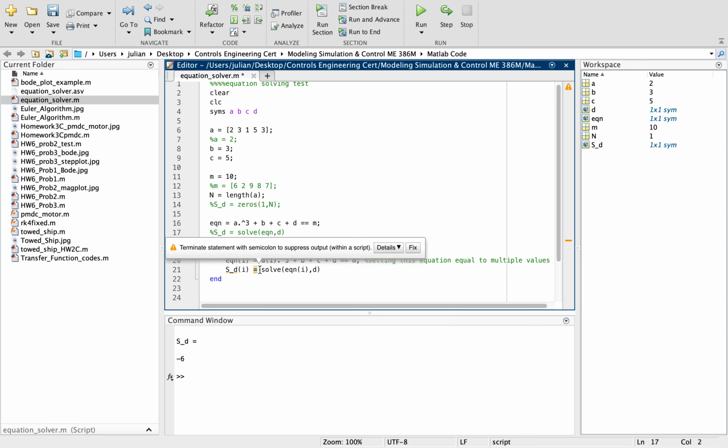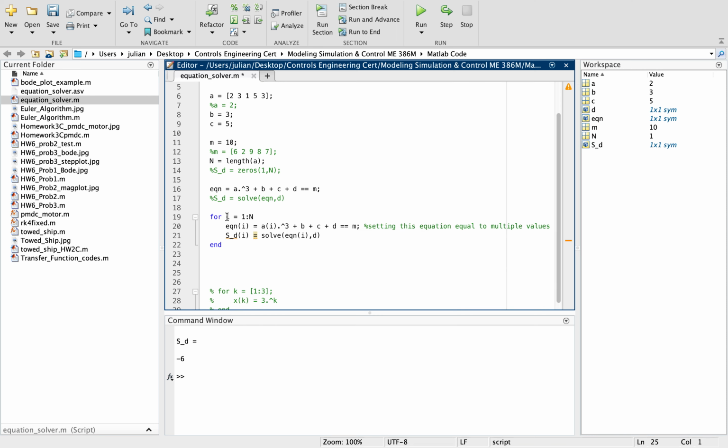So for the for loop, you set your number of iterations, so 1 to n, 1 to the length of your vector a, and then now your equation has to run 5 times through the for loop. So equation of 1, equation of 2, 3, and so on. So that's set up to show the different values of a that the equation will have.